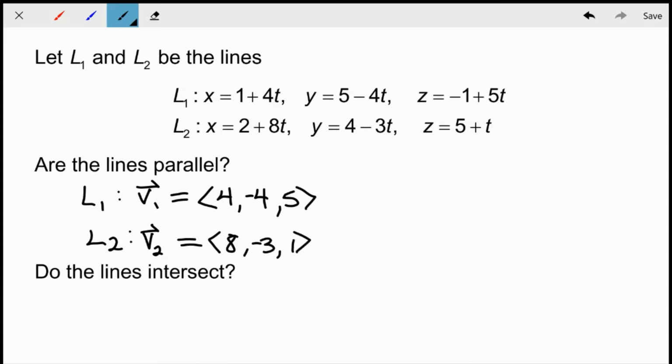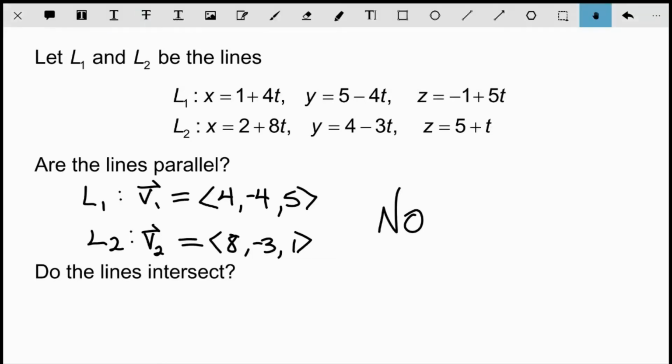So are these parallel? You can tell if they're pointing in the same direction. To be parallel, I don't care about where they are in space. I just care about what direction they're pointing. If they were parallel, these two direction vectors would be scalar multiples of each other. You can see in this case they're not, because the first component is multiplied by 2, the second one is multiplied by 3/4, and the last one is multiplied by 1/5. So we don't have a consistent pattern there. So are the lines parallel? In this case, no, they're not parallel. All we're doing is looking at those direction vectors to figure that out.